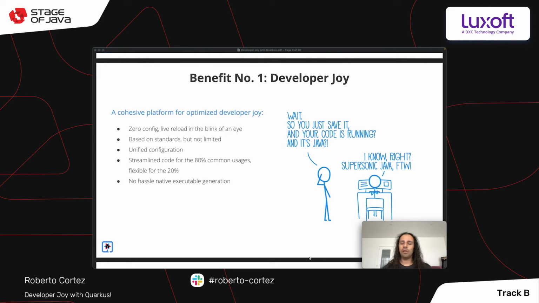One of the things that people really love is what we call developer joy, right? It is our live reloading feature, meaning that you can just start your app, start writing code in your IDE, whatever tool you use, and you just go and hit whatever endpoint. If you're developing a REST endpoint, you could just hit it again, and Quarkus will auto reload everything for you, and you don't have to go through this lengthy process where you have to stop and start the application.